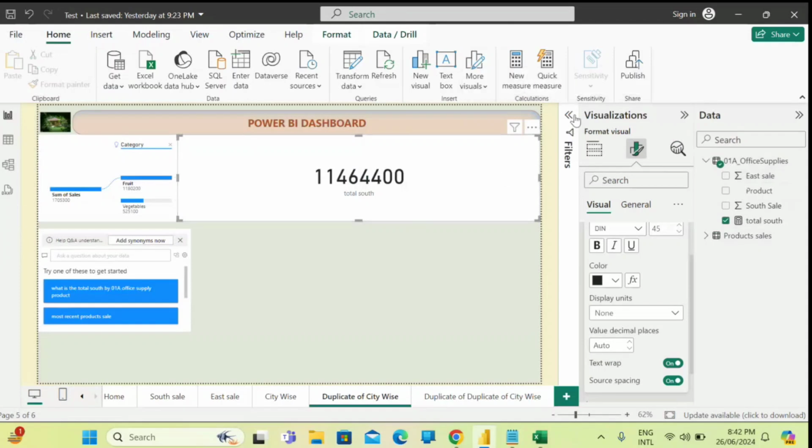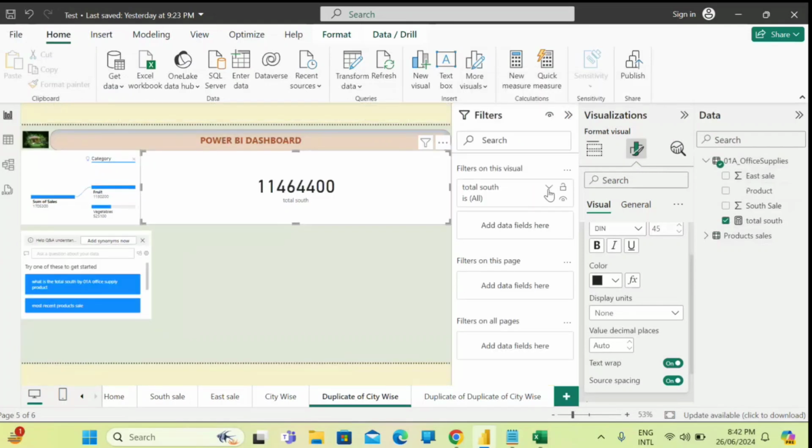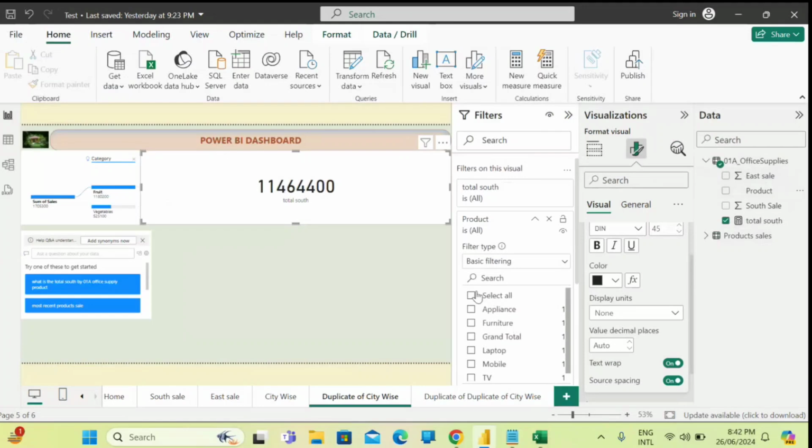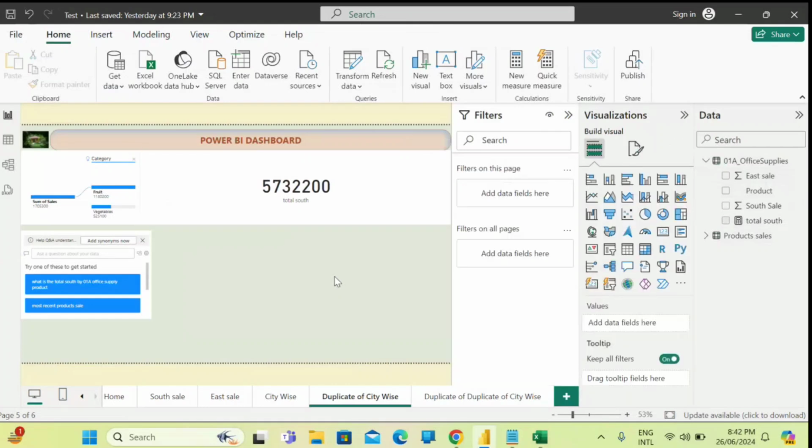If you want to remove that grand total, you can go to filters. Here it will show total south. You can add one more column, product. In this product, you can remove the grand total. Then it will show the total south value.